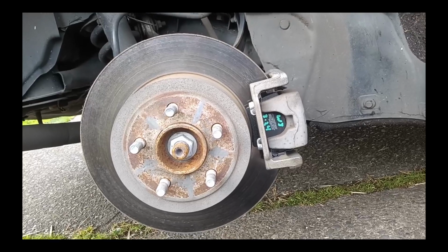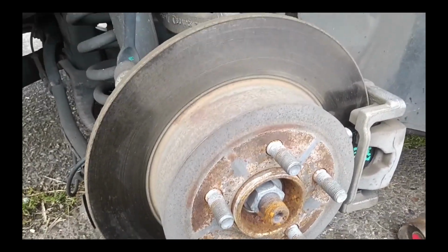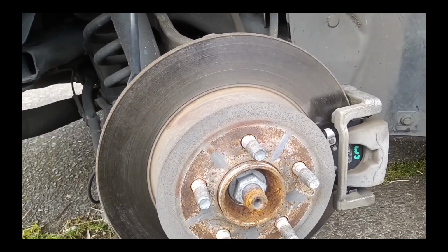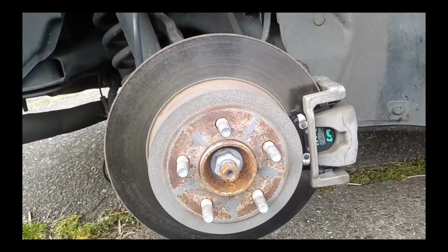In any event, that's looking way better. I'm sure that will stop and not make a hell of a lot of noise. There will be some noise, vibration, and harshness to be mitigated with the new rotors, but this is going to make it safe. It'll stop. No questions asked. It's going to be a hell of a lot better.